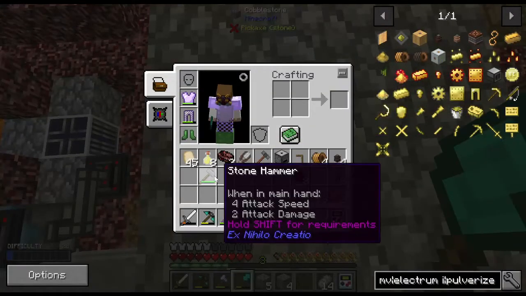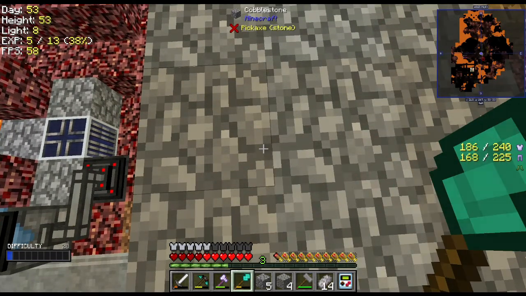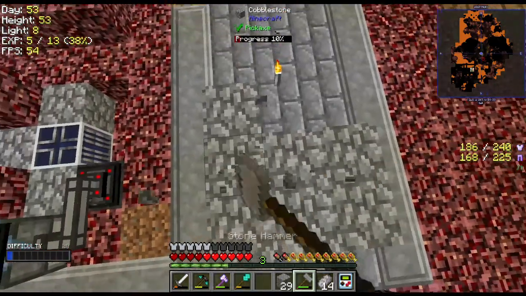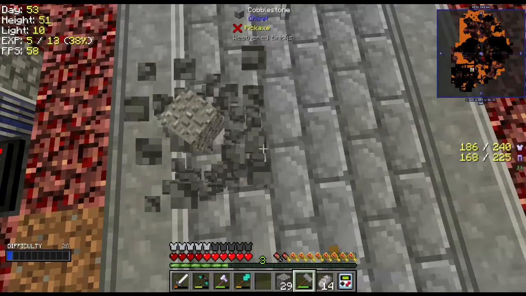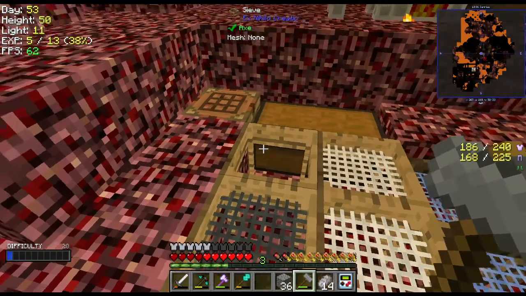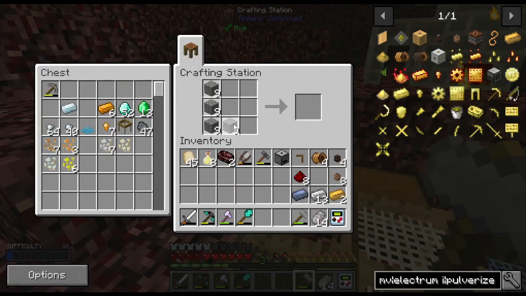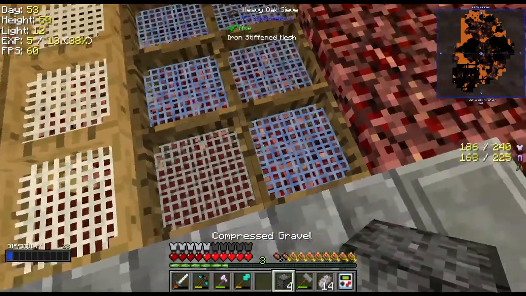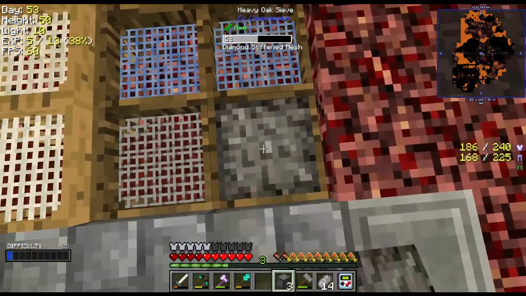There we go. And then my hammer. There we go. Just trying to get enough to compress like even stacks. I don't know if that made sense what I was doing there, but that's what I was trying to do. And then that way I get four compressed, I mean, and then come over here to my diamond and hopefully I'll get at least one redstone.